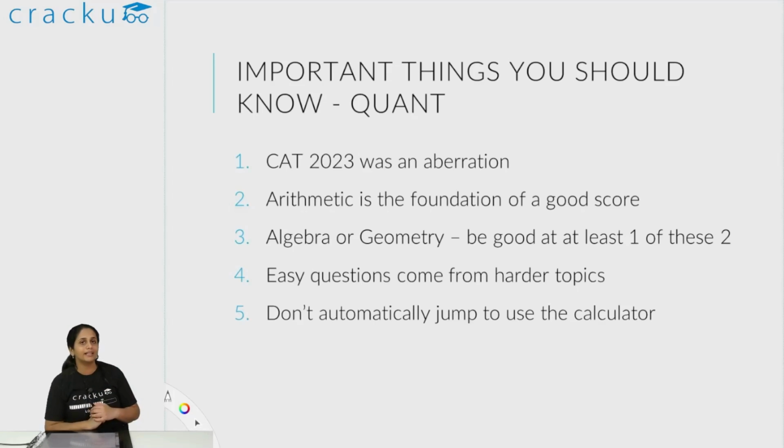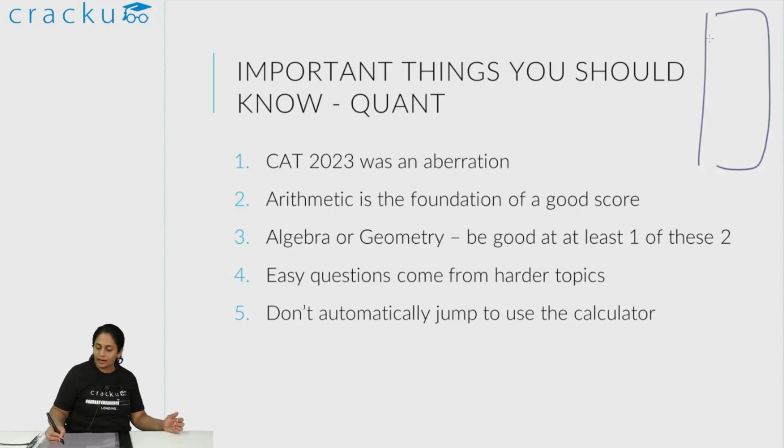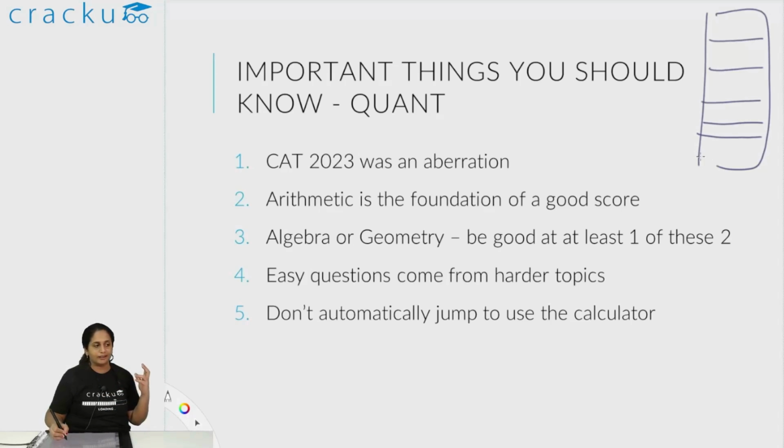The second thing that a lot of people need to know is that when we give you the syllabus, we tell you that arithmetic has these many topics, algebra these many topics, geometry these many topics, and then there are smaller topics: number systems, probability, functions, modern maths, all of these. So when you see the syllabus, you feel that this is equal, this is equal, this is equal, so I should equally prepare for all of them and equally distribute my time among all of these topics. That is the wrong way to look at it.